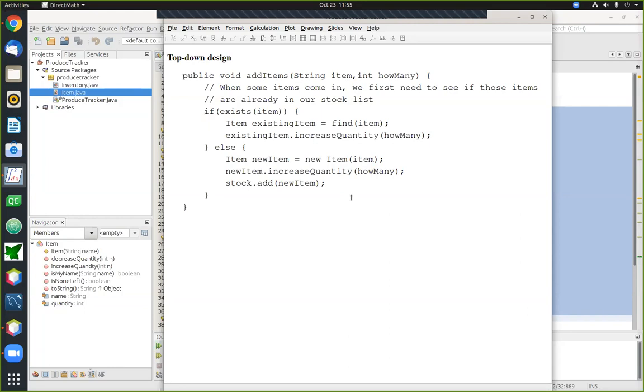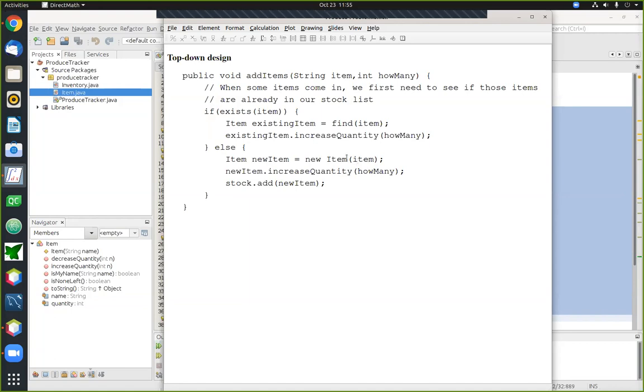Right now, if the exists method tells us that this thing does not yet exist, we don't have any of these things in stock, what we'll have to do then in this second case is to create an item object to represent that thing, and then modify it in the appropriate way, and then go ahead and add that item object to our stock list. All right, so that's going to require creating an item object, giving the name of the item.